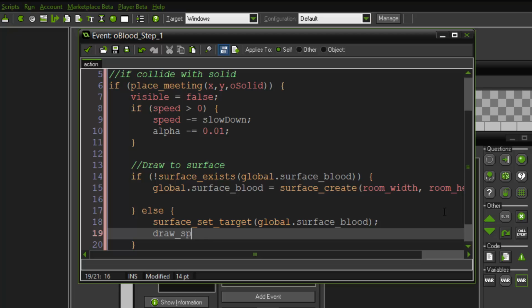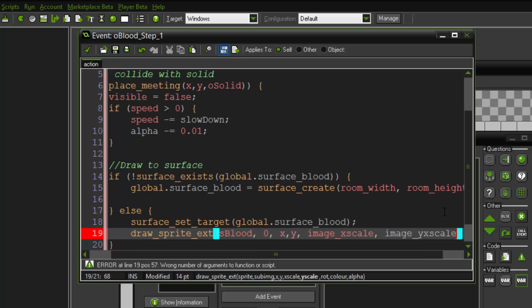And then draw the sprite ext, s blood, or xy. So the sub image is 0, the x value is x and y, and the x scale will be image x scale, and then the y scale is going to be image y scale.